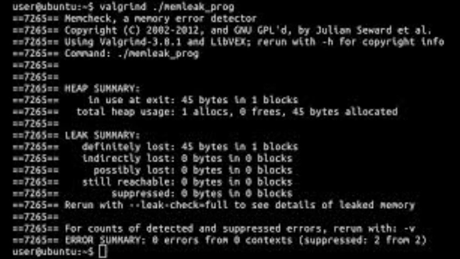The next option is show possibly lost. It can be used in 2 different modes, yes or no. When this option is disabled, the memory leak detector will not show the possibly lost blocks. The next option is leak resolution. It can be used in 3 modes, low, medium, and high. The main purpose of having this option is to see how willing memcheck is to consider different backtraces to be the same for the purposes of merging multiple leaks into a single leak report.